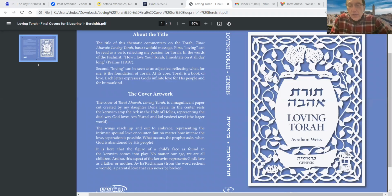Okay, look at the word Torah. Within the word Torah there is the little word or, from orech yamim. And what does that mean, Rav Avi? Length of days. Now, if you go to the Catholic Bible, you will see it's translated as man's days, but in our Torah, it's translated as God's days. And if you look at the word Torah as Rav Avi has placed it here, you will see two letters on the right or in the middle. And then you go above and you will see the cherubim and God in the middle.